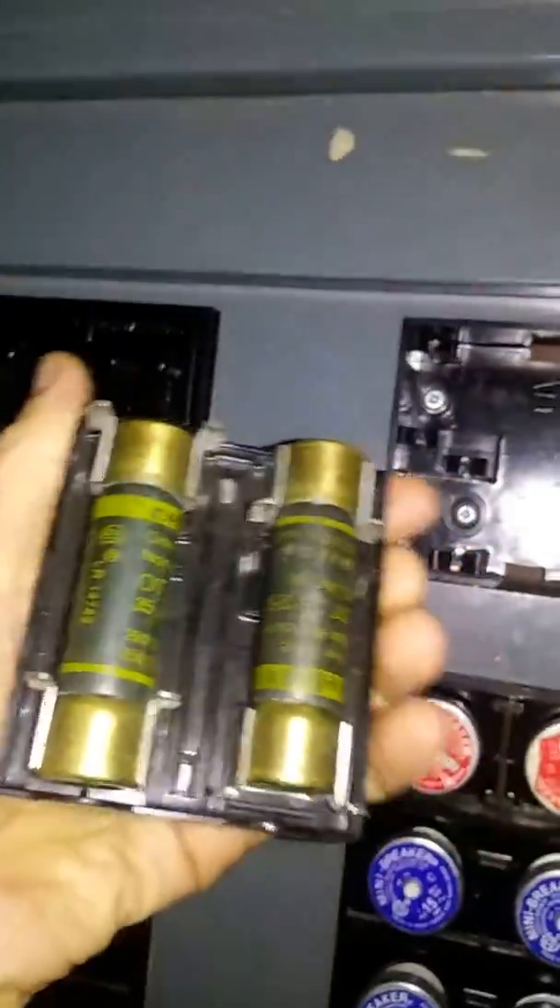Downstairs now — the inverter is on in the garage. As you can see, we're back to my panel and there's no fuse in the slot here. The power is on, I'm going to turn the light on so it'll be bright. Now I'm going to turn the breaker off — and the breaker's off, it's pitch black in here.